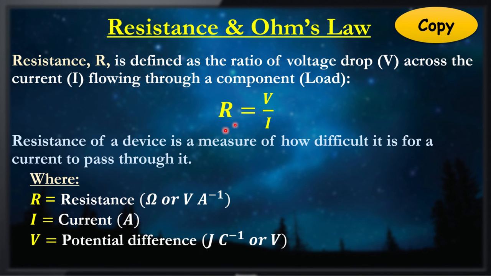So here's the formula that describes Ohm's law. We can work out that resistance is voltage divided by current. Another way you will find this, and most commonly you'll find this formula written like this in your data sheet. Resistance is measured in ohms. This symbol is also known as omega. You can say it's volts divided by amps, that's fine too, but we generally use ohms for resistance, amps for current, and volts for potential difference.